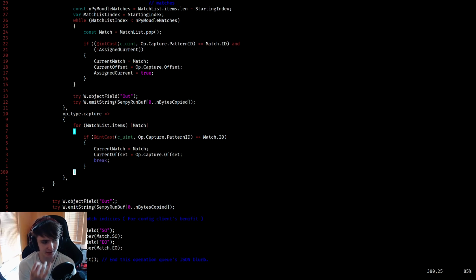We have a current slice. We're looking at a current U8 slice. In that case, the last known slice is either a pointer to text, or a pointer and length, of course, to the senpai run buff.